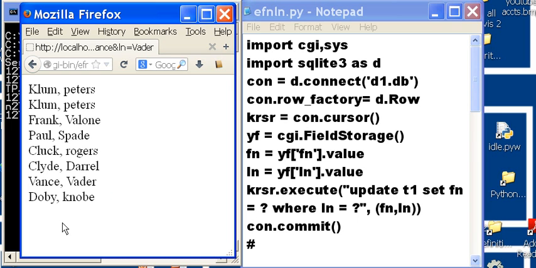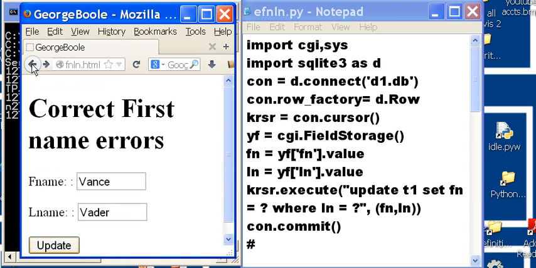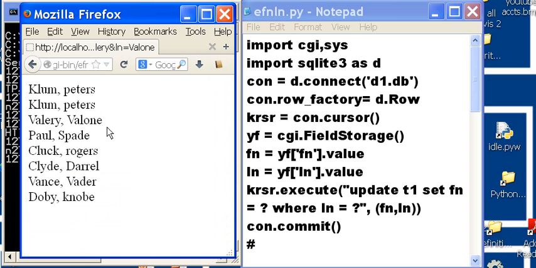How about Frank Vallone? Frank Vallone is really Tom Vallone. Oh no, I forgot. Okay, so I'm going to correct Vallone, and her first name is Valerie. Valerie Vallone. That's right, I remember now. Update the database. Boom, done. Valerie Vallone. Wow.